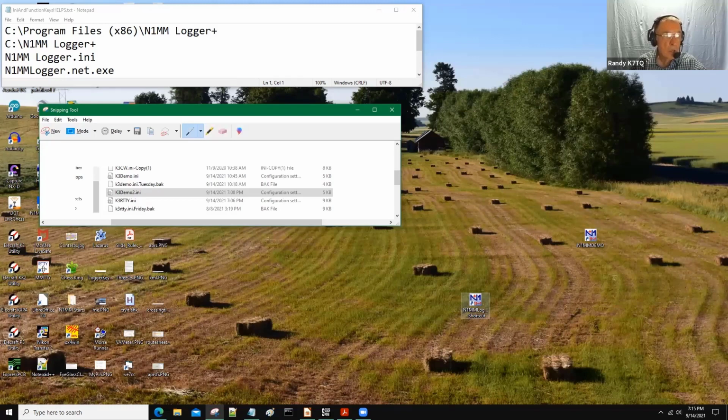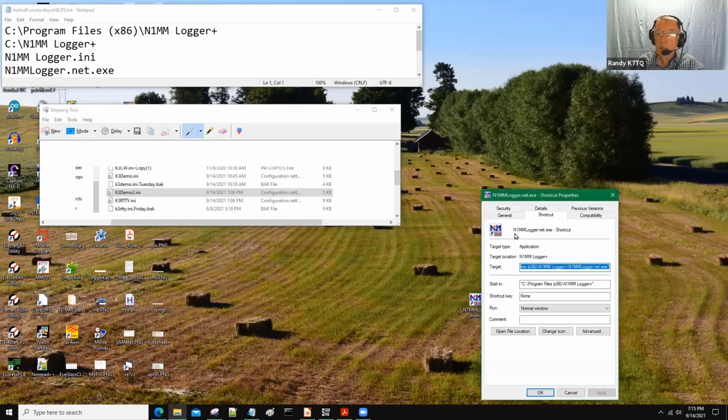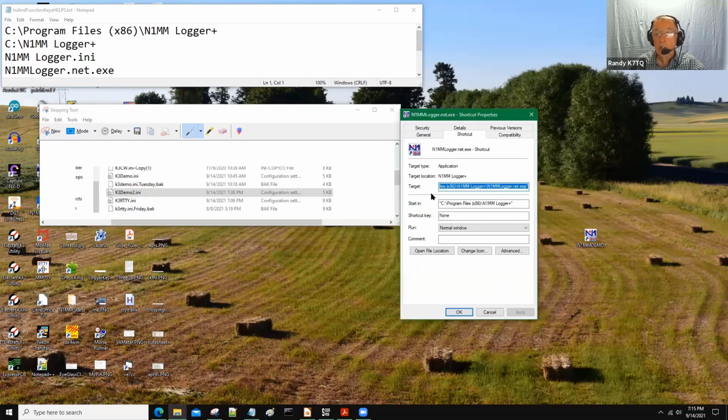So what we want to do on that one is right click on it, properties. Then it's already highlighted for you, but you want to go to this target line, put your cursor in the target line, and use the arrow keys, not the backspace or the space, but the arrow keys, to go all the way to the end.